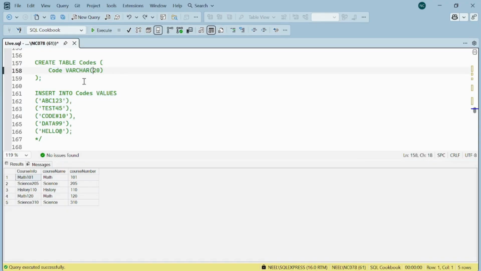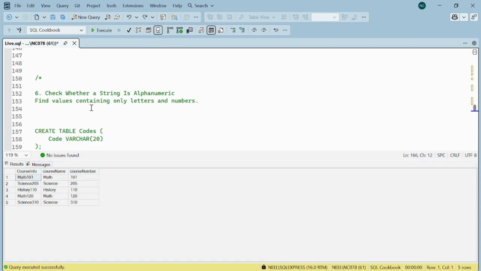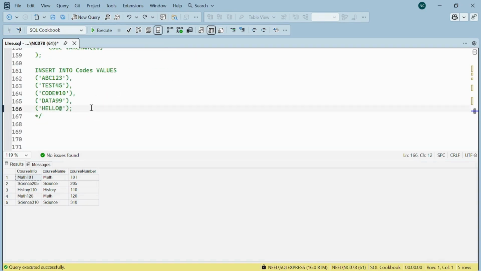The table name is codes, and it has only one column called code, with 5 rows I think, and we have different types of codes. Some codes have a hashtag or at the rate symbol, so we need to keep only alphanumerical rows. We don't need any other. Okay, let's write down that code here.